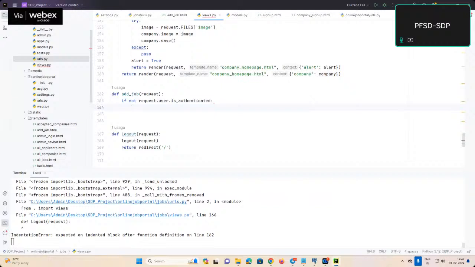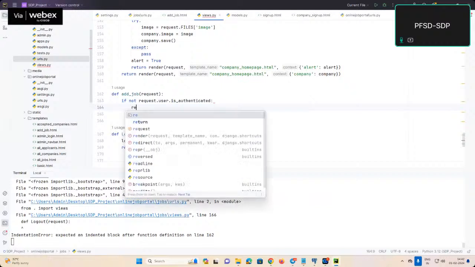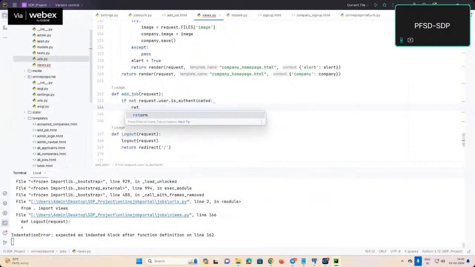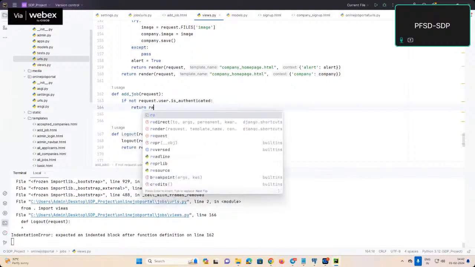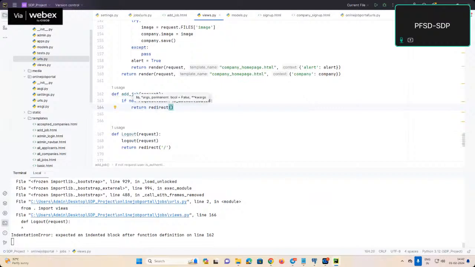Once again, it has to redirect to company login only, right? So return redirect to /company_login. Otherwise, directly we can write the name, company_login.